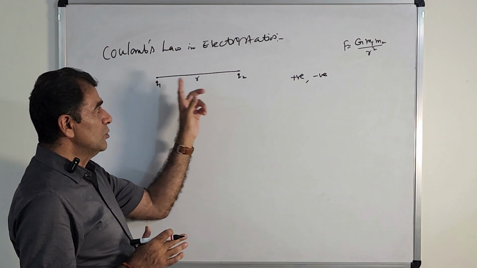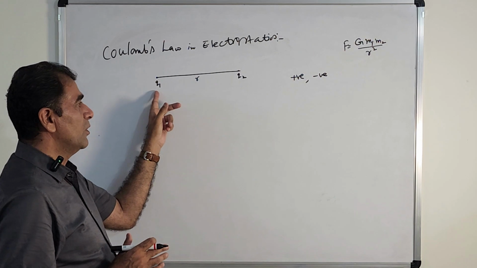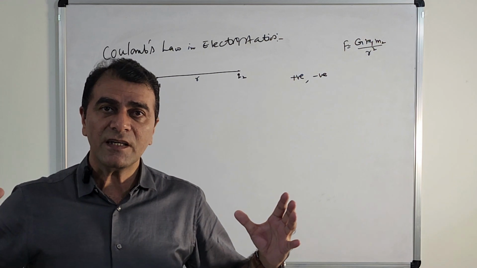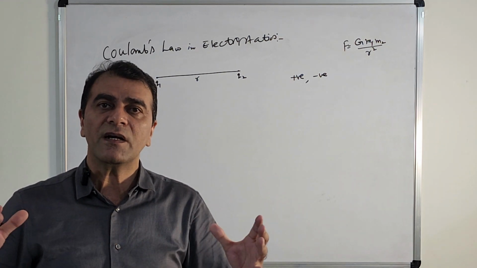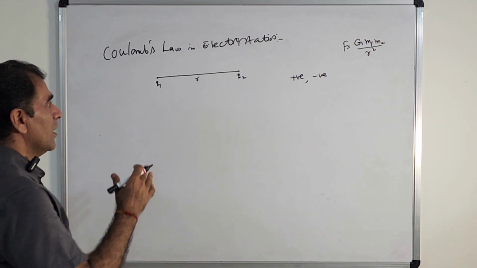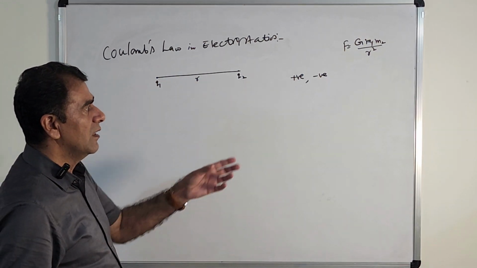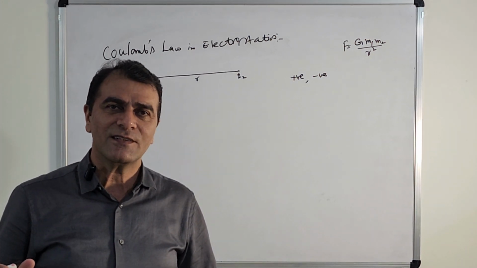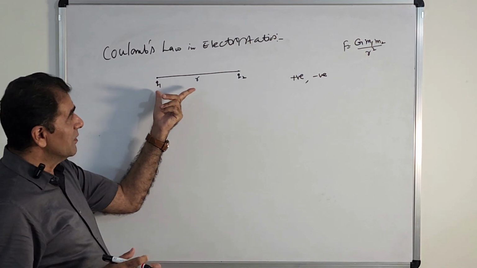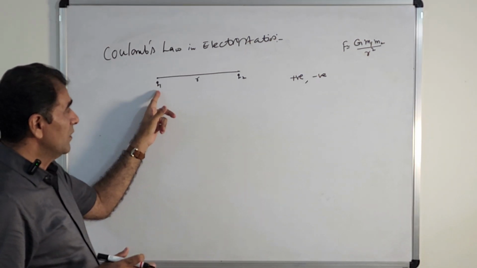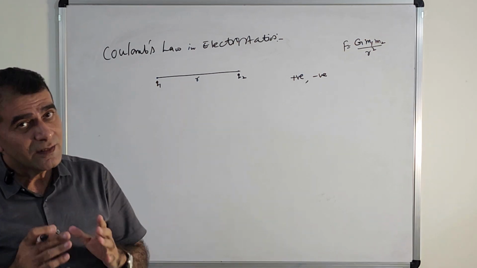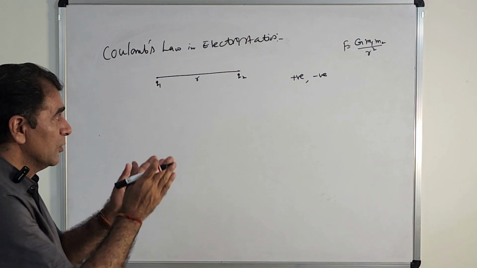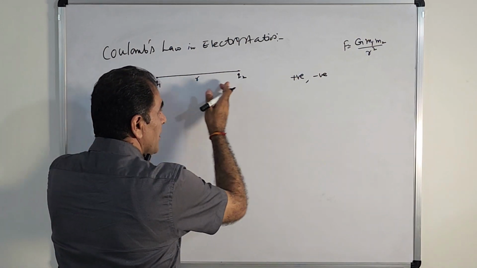And if these two charges are unlike, like one is positive and the other is negative, then there will be a force of electrostatic attraction between them. Positive and negative attract each other, right? So let us suppose Q1 and Q2 for the time being are both positive charges. Because we are positive people, let us take positive charges only. So Q1 is positive, Q2 is positive, so there is a force of electrostatic repulsion. Charges will exert force on each other and there will be a repulsion.